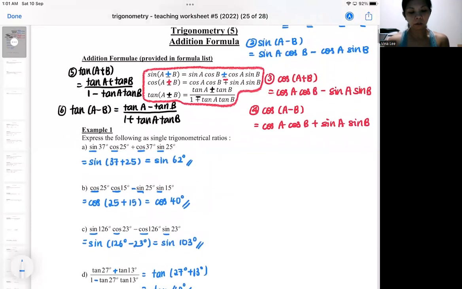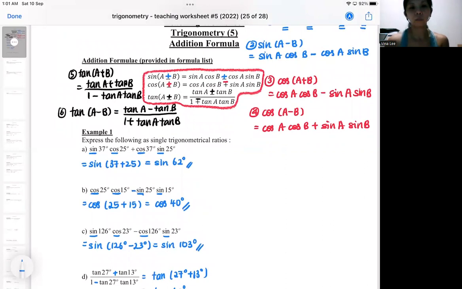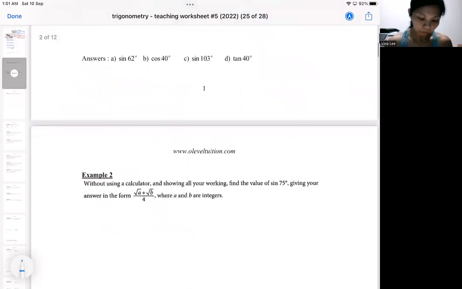The first example is just an introduction: how do you match back the formula? In this section, you will have quite a bit of special angles. And of course, you still have the triangle method and the solving of angles. We will be using this formula for the triangle method, for solving, and for proving. Everything else repeats from the basic trigo that you learned in trigo 1 to 4.